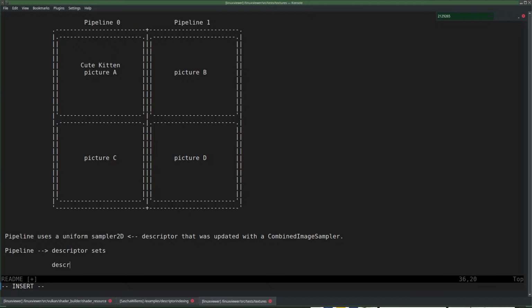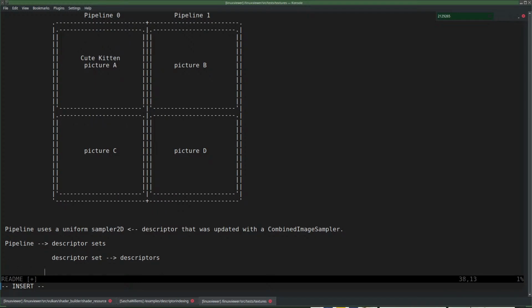And then a single descriptor set contains descriptors. The bindings, binding 0, binding 1, and so on. And a single descriptor can be updated with a shader resource.